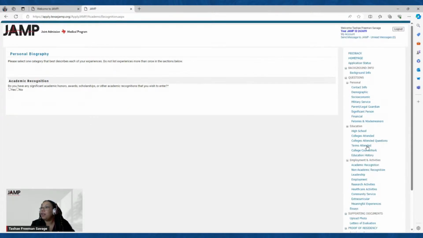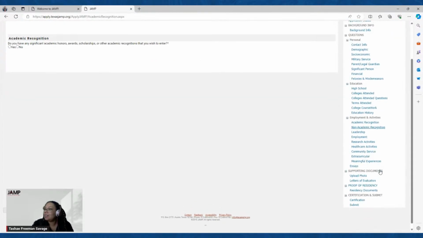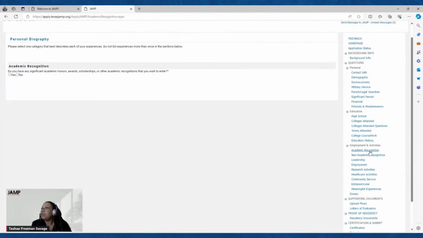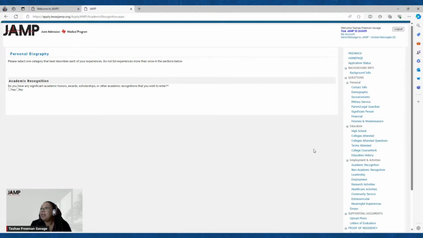Now we're going to go ahead and get to the next section, which is the employment and activities section. The first part is the personal biography. Right here, do you have any significant honors or awards or scholarships that you want to enter to showcase yourself in that light, showcase things that you've done and accomplished?